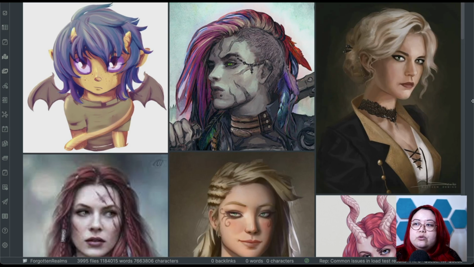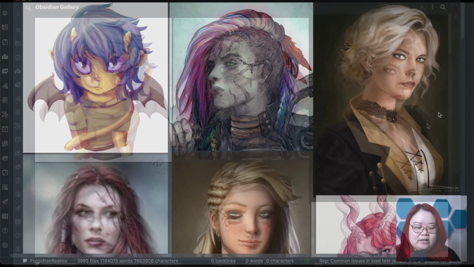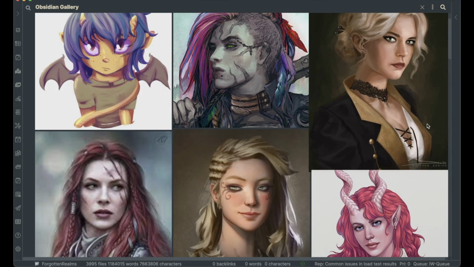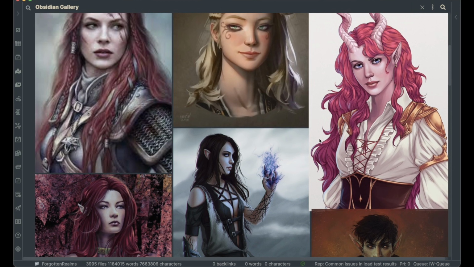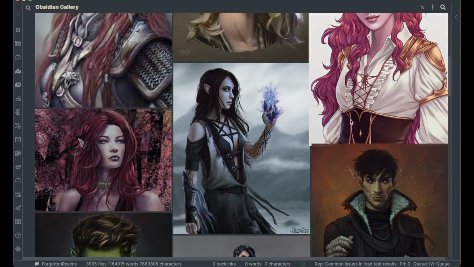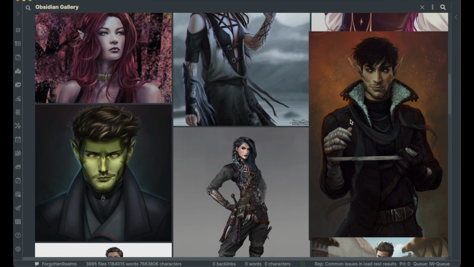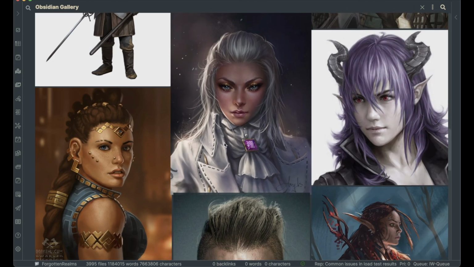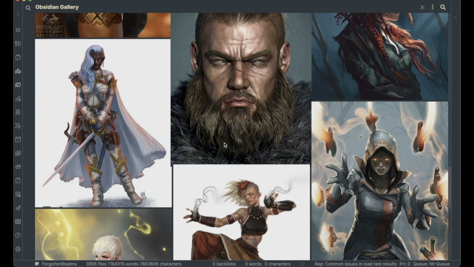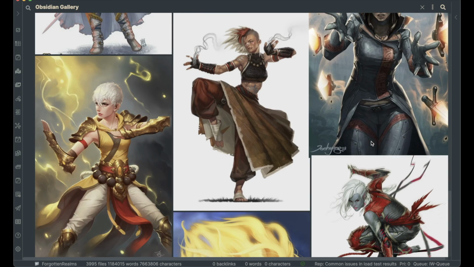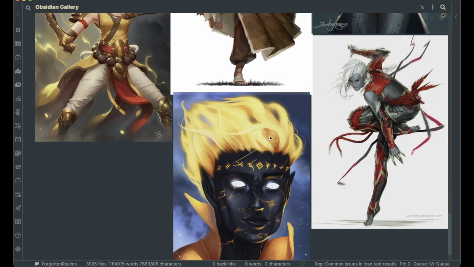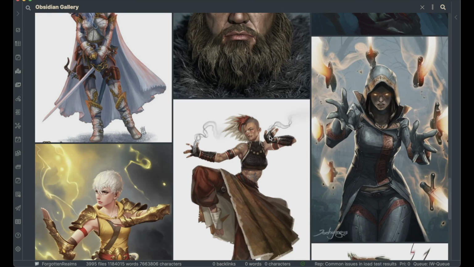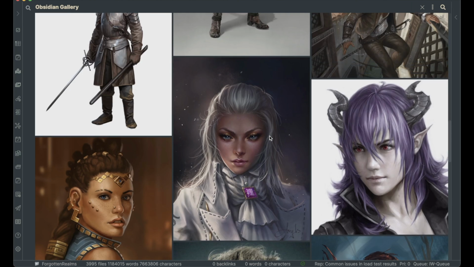This view shows me a bunch of photos of NPCs that I haven't yet used, but they're usually photos that I found at some point while browsing the internet for interesting characters. And sometimes I have an idea for where I want them to fit in. Other times I just think they're cool and I save them for future use. And I use gallery for this because it's just nice to be able to see all of them in one place. And sometimes I start here when I'm creating an NPC, because if I already have a photo, then that's less work that I have to do.